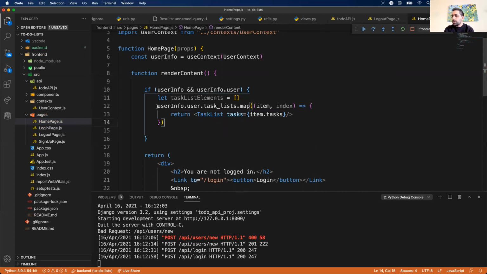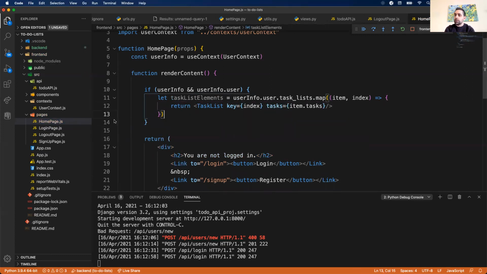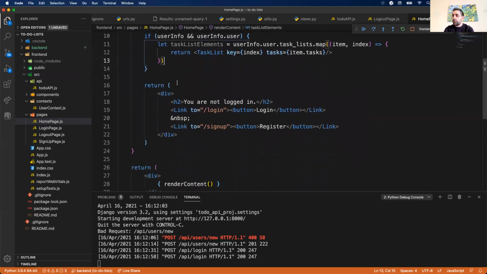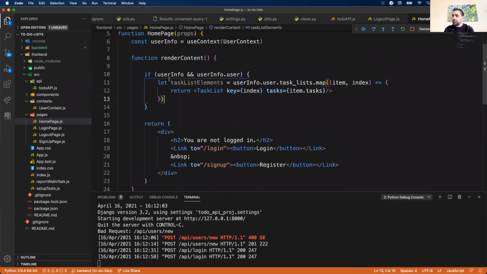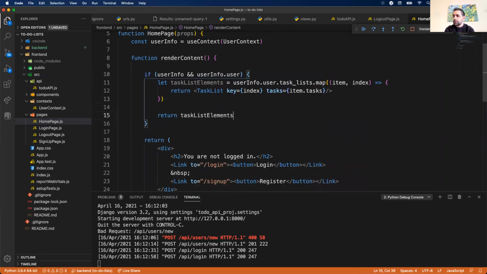So I'm going to do this. All right, so we're going to just create a bunch of taskless components and render that on our homepage. And let's see what else we want to do. So if that's true, return task with elements.